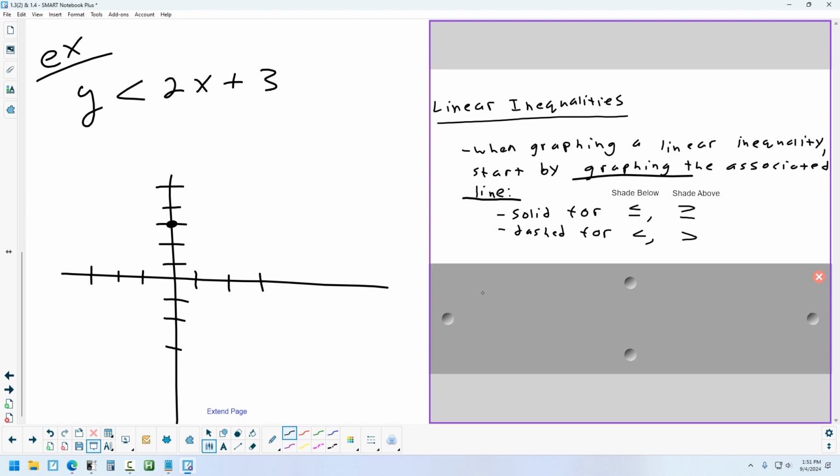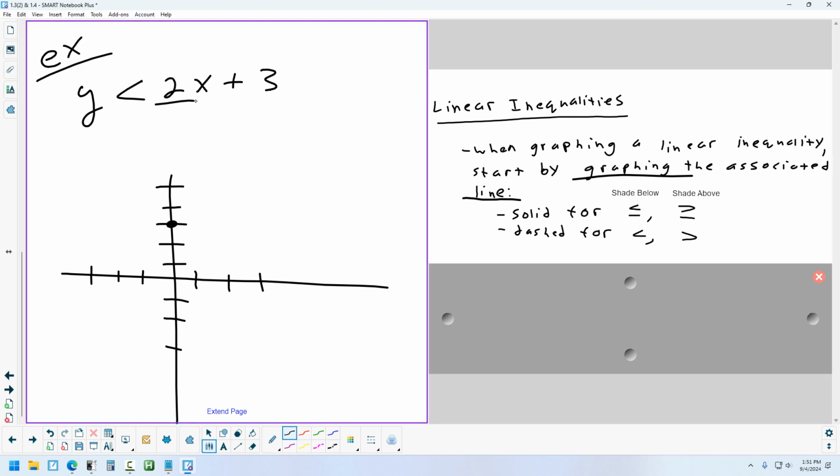And to get one more point on my line, I need to use my slope. What number could you put in the bottom even though it's not there? Yeah, we could make it 1. What does it mean when the rise is 2 and the run is 1? Which way do you go? Yep. That means you go up 2 on the y-axis, over 1 on the x-axis. Over which way? To the right. Yep. Up 2, right 1. Now, once you get 2 dots, that's enough to make your line. Did we say solid or dotted? Dotted.